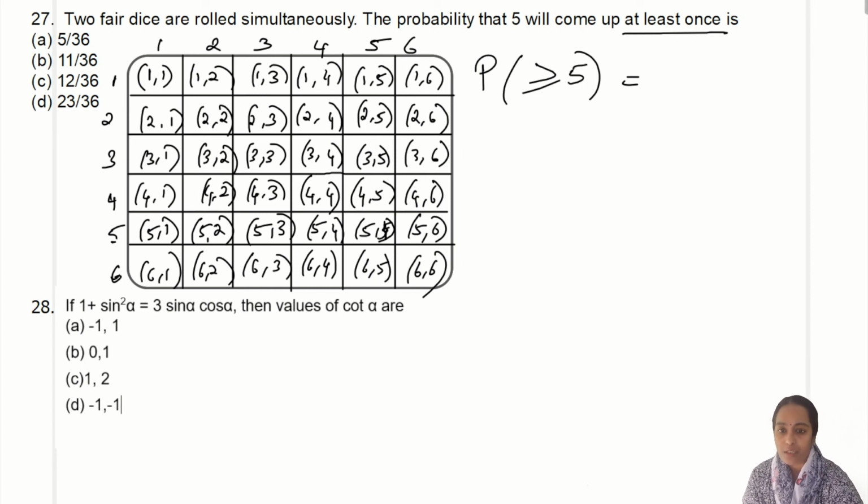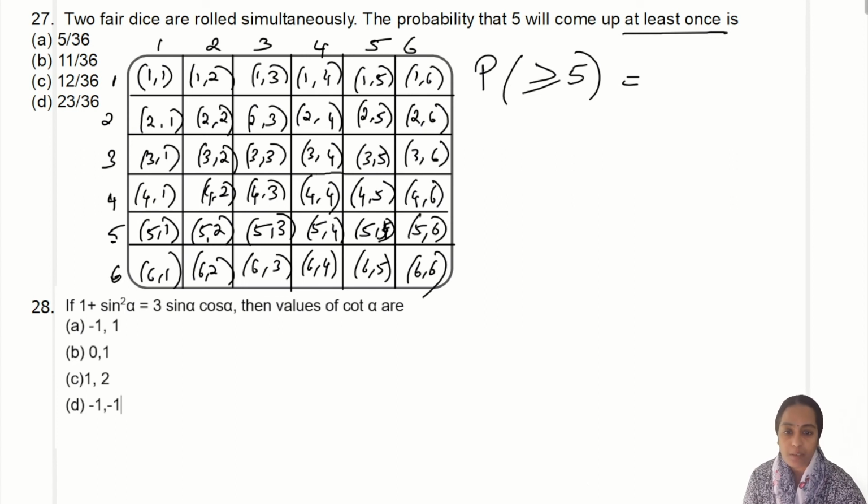So here if you see one die is showing a 5, so you can have it as count 1. Then in the second row you have again one die showing a 5. Then in the third row again one die showing a 5. In the fourth row you have one die showing a 5. In the fifth row you have 1, 2, 3, 4, 5, 6. So 6 times you have the dice showing up 5. So 6 plus 4 is 10. And in the last row you have 6 comma 5. So totally you have the possible outcomes to be 11 here.